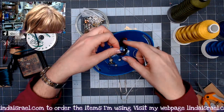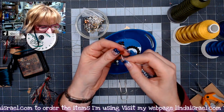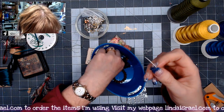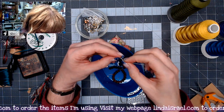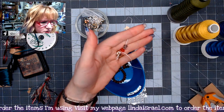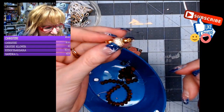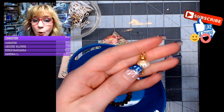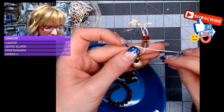Now I'll grab some beads — a pretty red bead. You can take apart broken jewelry, pick things up at thrift stores, buy real beads, or use jewelry-making supplies. I'm stringing about three beads onto one side. I've also got a little beaded component I made earlier. If you're using a beaded component, make sure the loop at the top is fully closed so it doesn't slip off your thread. I feed it through and make a knot.